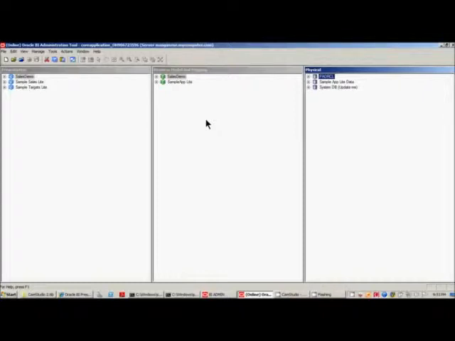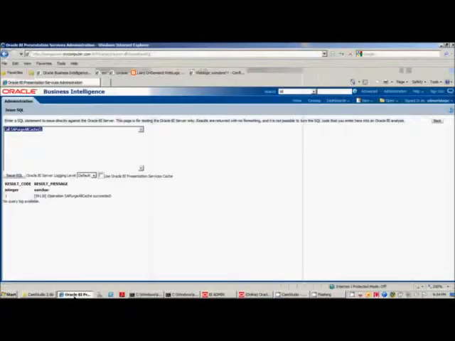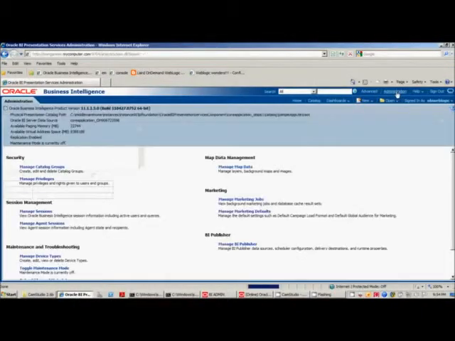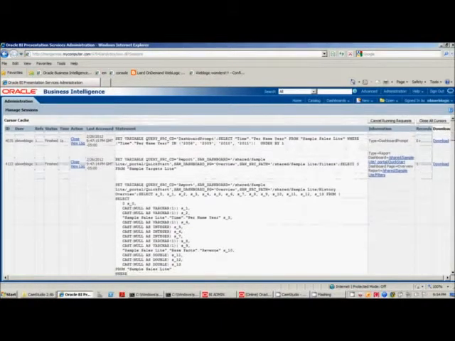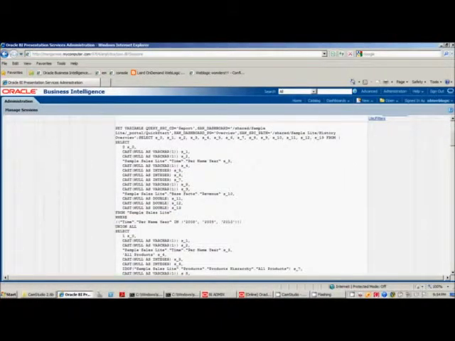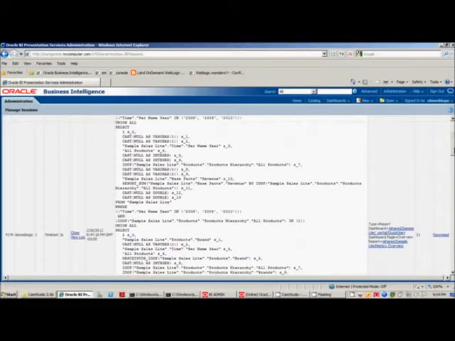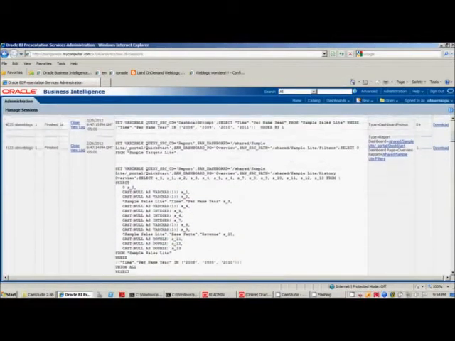Okay, so when you run reports in Oracle Business Intelligence 11g, there are two places you want to look to see the outcome. So first is in Manage Sessions. Here you'll see the OBIEE metadata SQL that it produces.